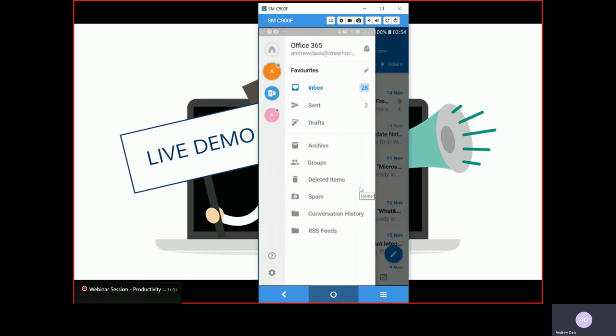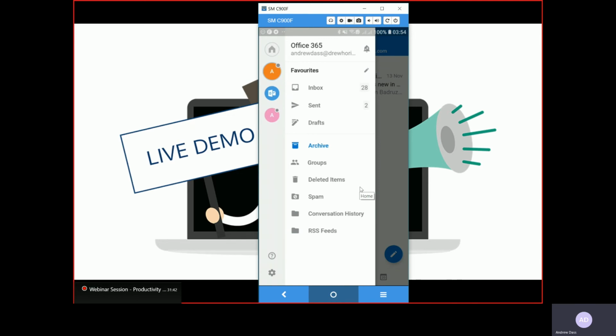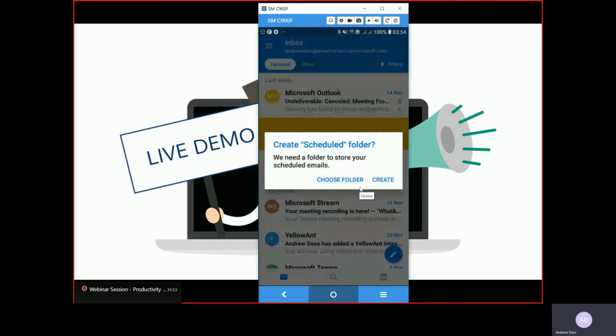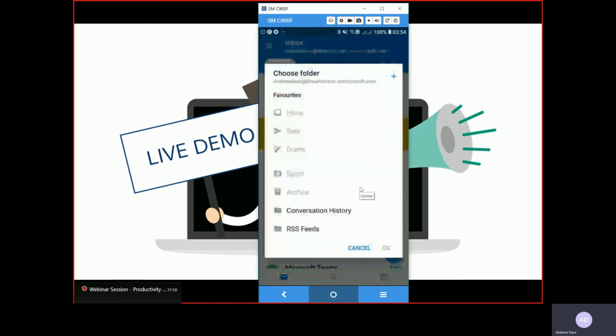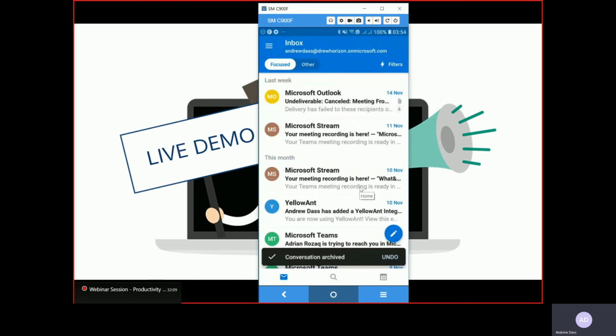Yeah, and in here as well, I have a couple of things. I'm choosing example archive. You'll be able to see a file that's been emailed that has been archived over here. Now, how do I archive my email? So if I go back to my inbox, it's pretty easy actually. If I would like to schedule this particular email, I just have to slide. You notice that it's scheduled here, isn't it? Create a schedule folder. So you need a folder to store your schedule. So if you choose folder, then it'll ask you where you want to put your file, right? Or if you'd like to archive this particular file, you just have to slide, and that email is archived.